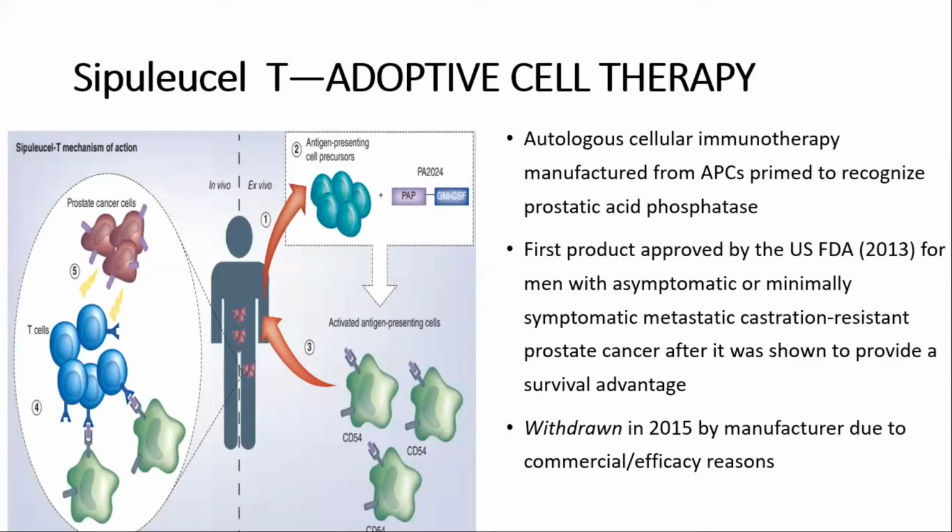Then by 2013, where I told you natural T cells are being taken, the first positive trial came with something called sipuleucel-T. It was one of these tumor infiltrating lymphocyte approaches. They were extracting cells from prostate cancer patients, expanding them and transfusing them back. It was approved by the US FDA as a treatment for refractory prostate cancer, where patients could live one year more when they had exhausted all the lines. But unfortunately, there was no engineering. Because of efficacy reasons and commercial reasons, that got discontinued in 2015. And again, there was no cellular therapy for us.